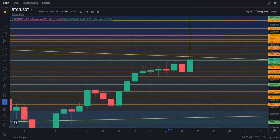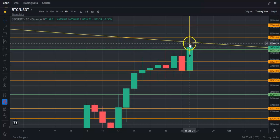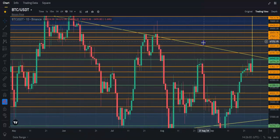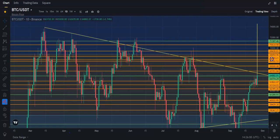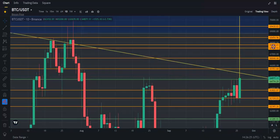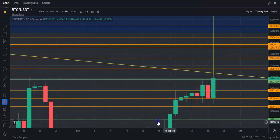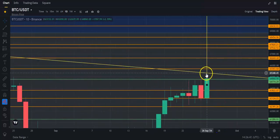The big thing is we are coming up to this resistance today. This yellow line is at 65,300 — that's only about 400 away. This is a line that has kept us down for months. We made the all-time high in March, then in April got rejected from this trend line. We got rejected in May, June, and several times in July. It looks like this week, maybe even today, we are probably going to try to test this trend line again.